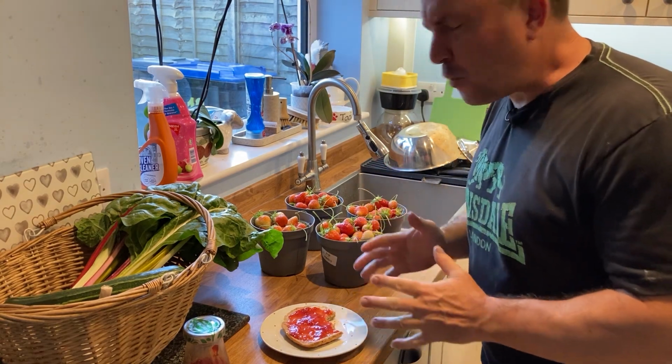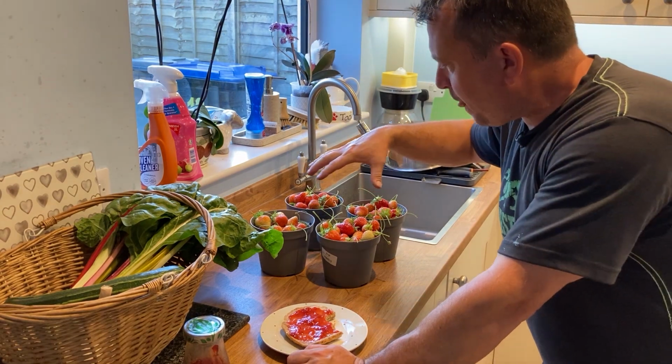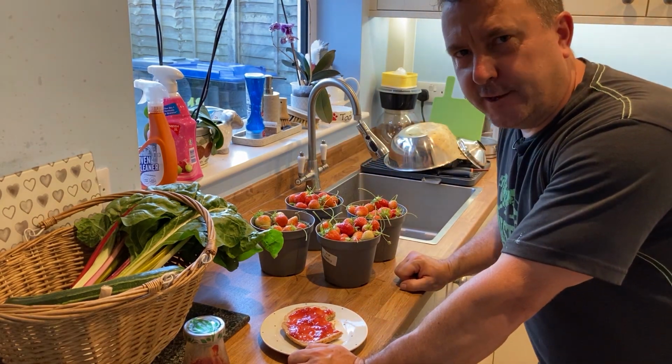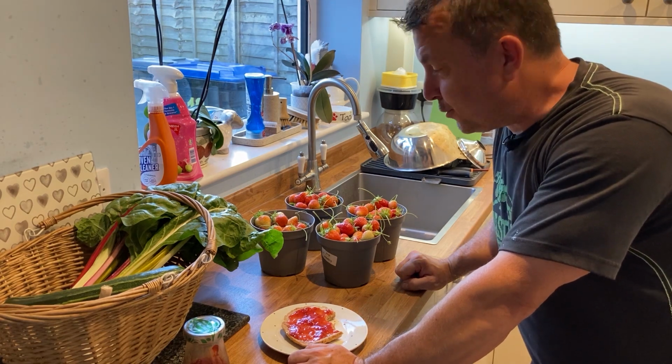Perfect batch. Beautiful. And this is today's harvest. Another 2 kilos there. So there'll be more jam making to come in the next couple of days, I think.